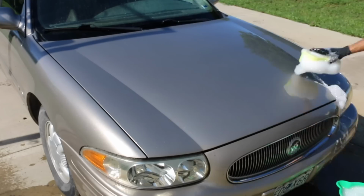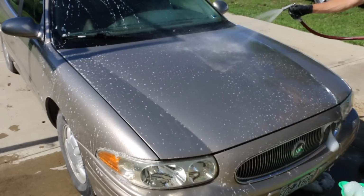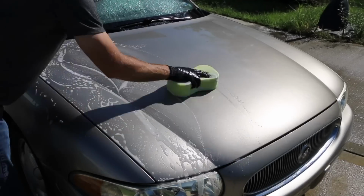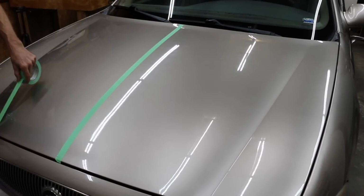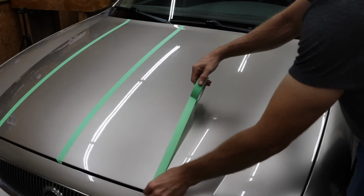To test the products, I first washed the car using a powerful detergent that's designed to remove car wax and sealant. I then used a clay bar to remove contaminants such as brake dust from the paint. I washed the car one more time to remove any traces of clay. Then I used an iron remover to get rid of the metal contaminants below the surface of the paint that the clay bar couldn't reach. So the paint was completely unprotected and ready to give every product a fair competition.